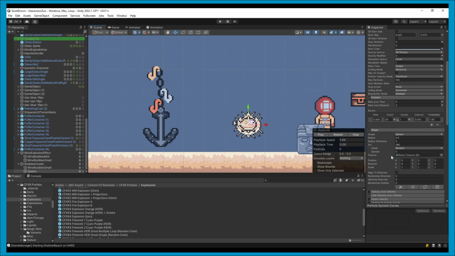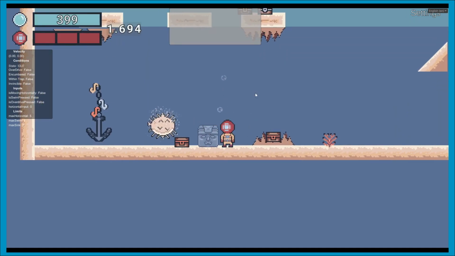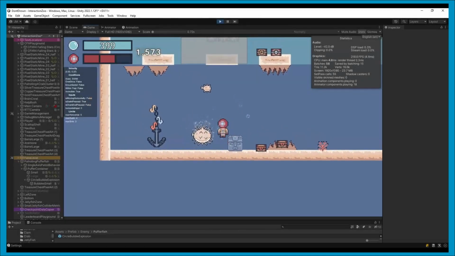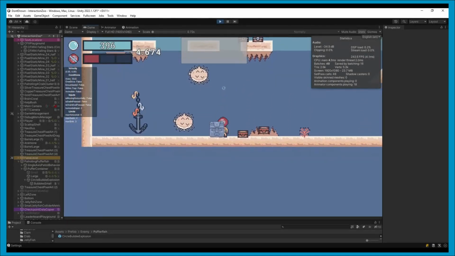The next enemy I spruced up was the pufferfish. I copied portions of the bubble effects and played those particles when the puffer blows up. Then I gave the pufferfish its own sound effect. Since the patrol puffer stops moving, I double-checked the particle effect was parented to the right objects.